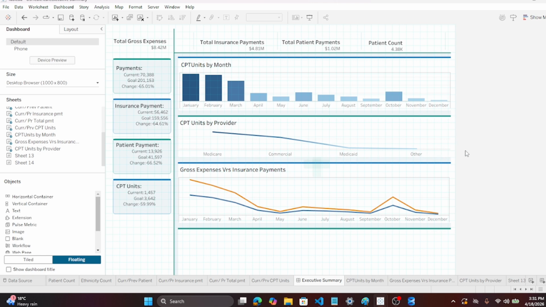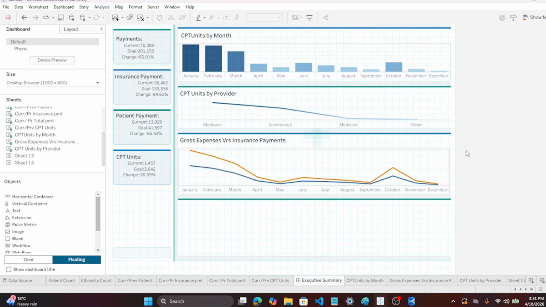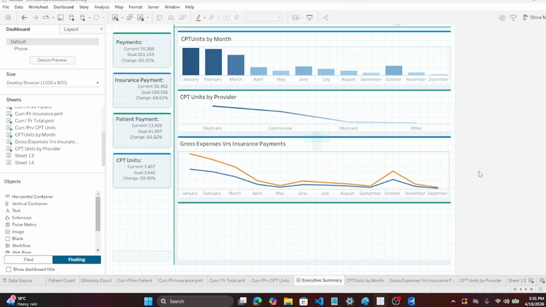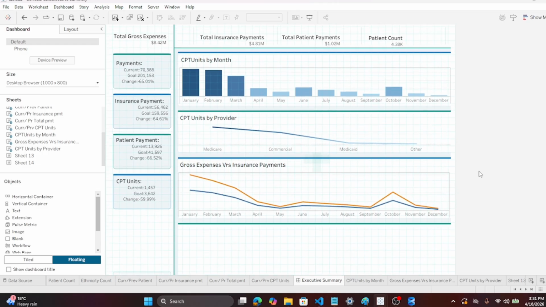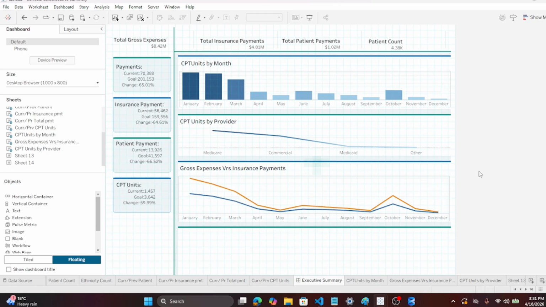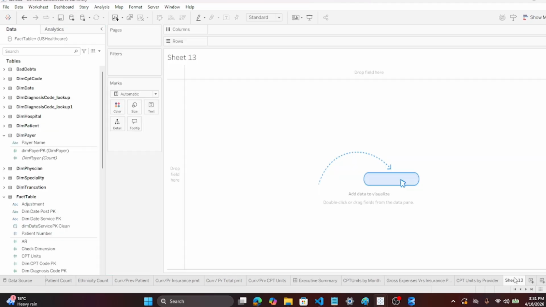patient count by month. So here we can, patient count by month. So we will have to create a month.